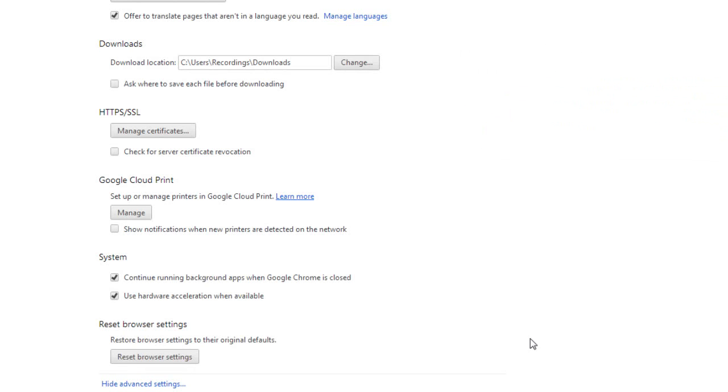And it's going to warn you that it's going to reset it to what it was at the very beginning. So any specific customizations you made, any homepage that you saved, any themes that you downloaded, it's going to erase all that and just put it back to how it was in the beginning. But that's a quick way of undoing the mess that you created by messing with all these settings. It's a good learning experience though too. So you could learn, okay, this setting breaks it, this one doesn't, and so forth, but it's up to you if you want to mess with it. But here's how you undo it all.